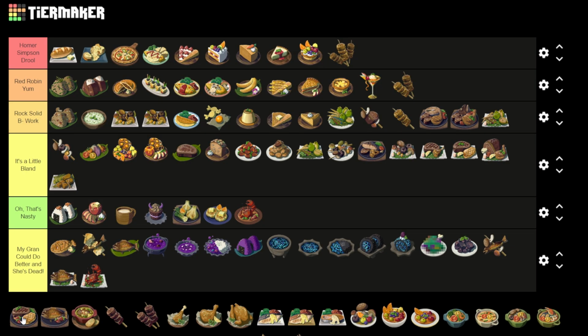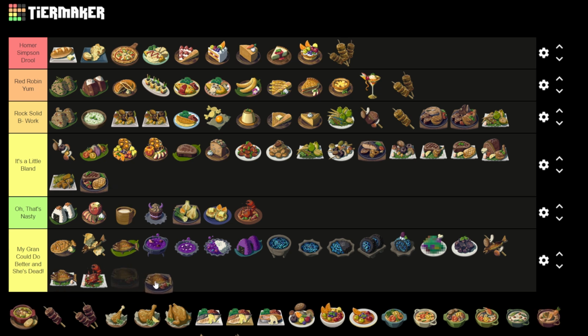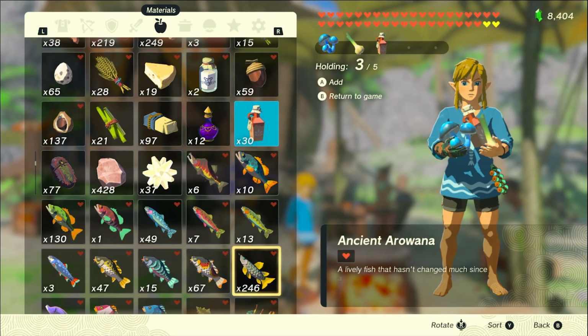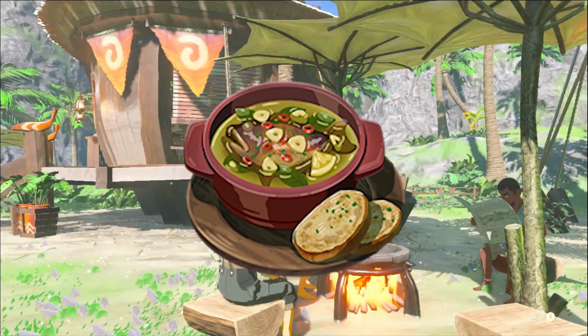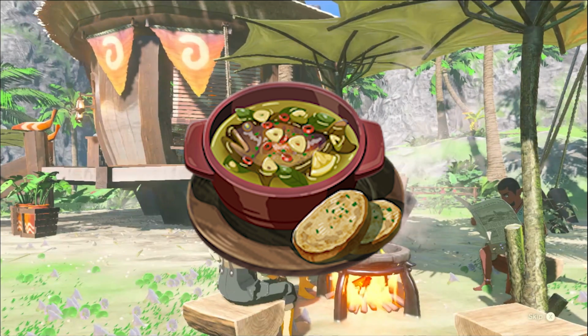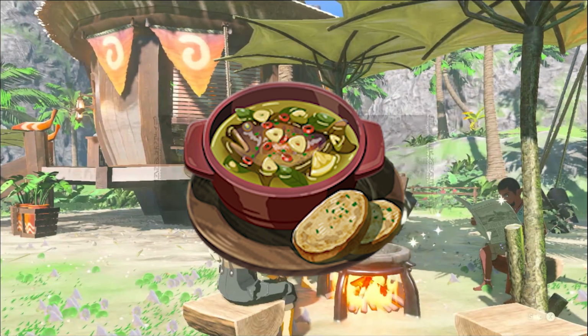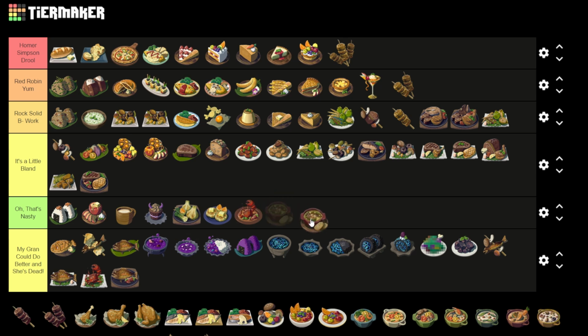It would be a lot more appealing if it had more stuff with it. But it's just spicy pepper and meat. And sorry, peppered seafood. You can't win with me. Fragrant seafood stew. Now this does intrigue me because it actually looks pretty good despite the fact that there's a whole fish in there. It looks like it would be pretty tasty, but it also looks like it would be very fishy. And I'm sorry, I can't look past it.